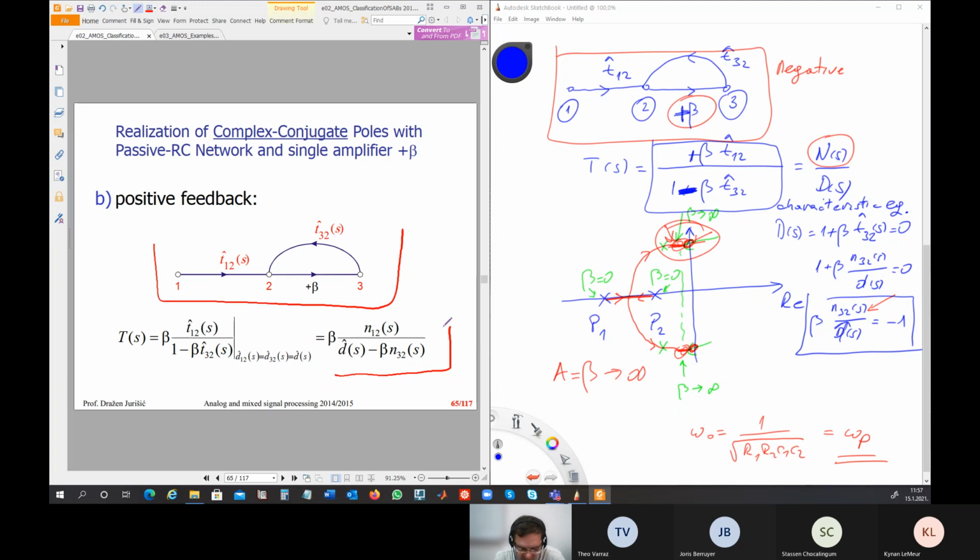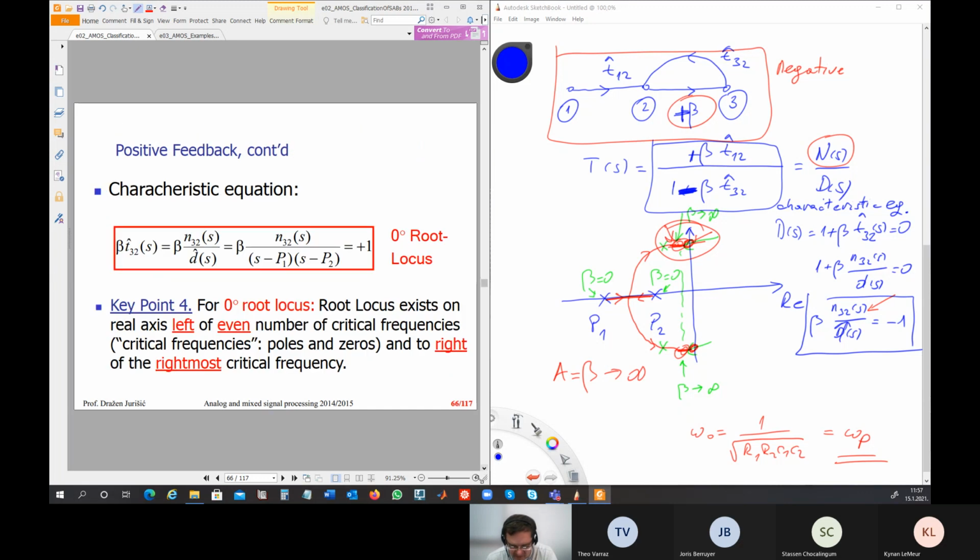And we also can use, as you see, signal flow graphs, and it's easy. So this is also a very important condition which we have derived today in the beginning. So that's why I wanted to emphasize this, and then to emphasize how you can derive it. Okay. Now the characteristic equation has here plus.